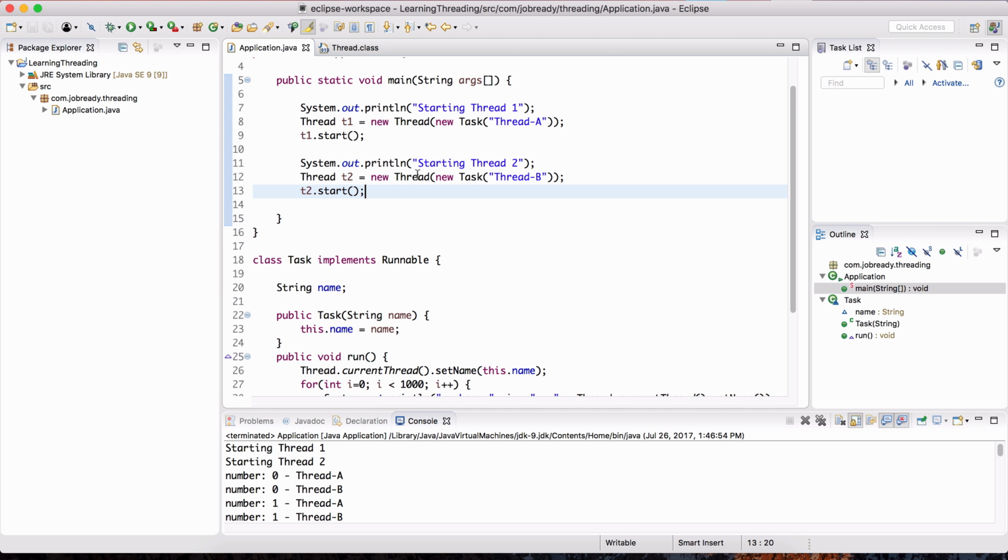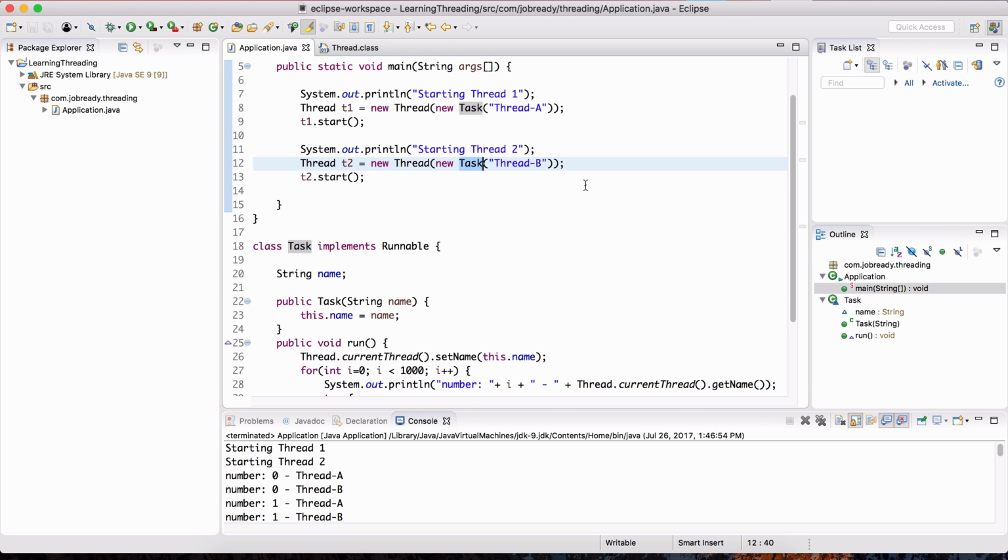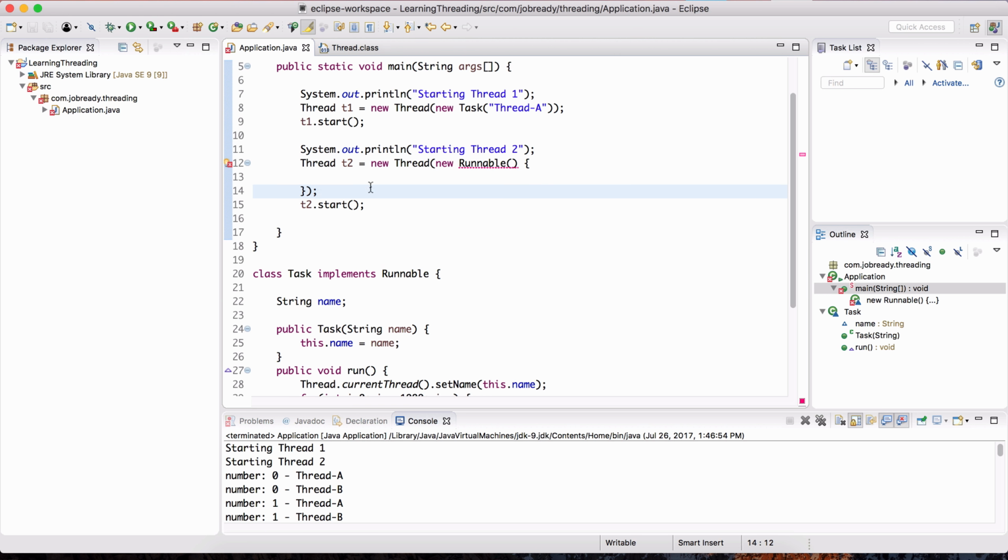Another way to start your threads is in the constructor of the thread class. I can define an anonymous class, an instance of a runnable, and we're not going to need the argument there, and create the open and close curly braces. So in the body of this anonymous class, we spoke about this several lessons ago when I was talking about object orientation.